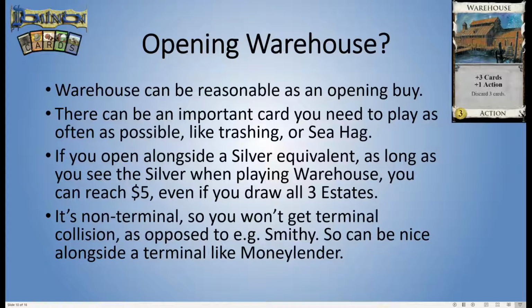It is worth noting that if you open with Warehouse alongside some kind of Silver equivalent, that includes Silver itself, but maybe like Militia, right? Just something that's giving you 2 money. As long as you actually see the Silver in the turn where you play Warehouse, you are going to hit 5, even if you draw all 3 of your Estates. Now, of course, I'm talking about like turn 3 or 4 here, but this is really important to note. When you open Silver Warehouse, you have a 12-card deck in turns 3 and 4. And when you play Warehouse, you will have seen 8 of those cards.